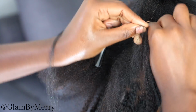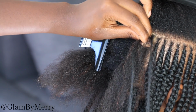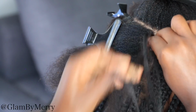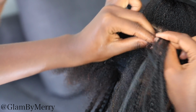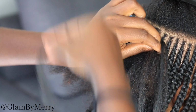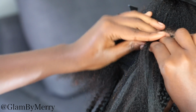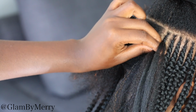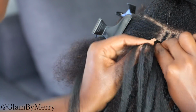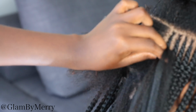So yeah, try using this if you have a client that has natural hair and has expressed interest in wanting to be able to wear their hair for a long period of time. This technique works. Even if your hair gets old, your cornrow is not gonna look old. I promise you, the Ghana technique works like magic. I've been doing it a lot lately, and I can definitely give you my word. Try it. It's very, very simple. It looks very complicated. It's not. The only thing that's complicated is how you place the hair.